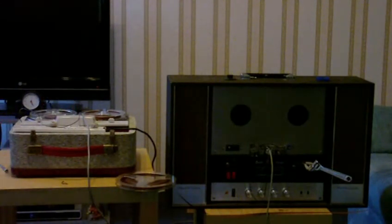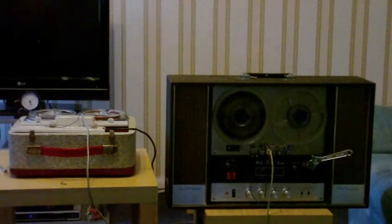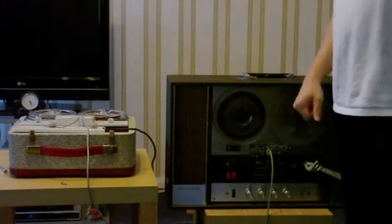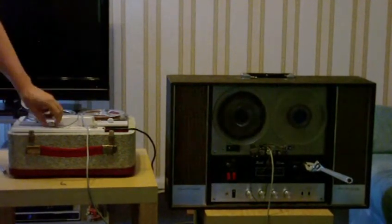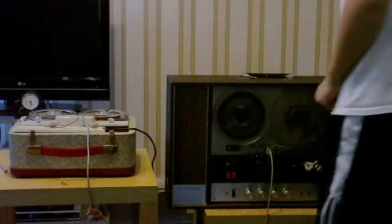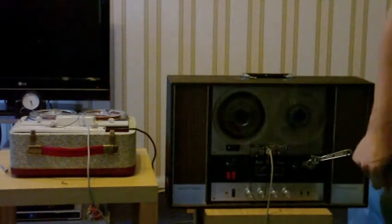Okay, we know this one can play a tape from this recorder's head. Now let's try it the other way around. Let's turn the volume on this one up — that should be enough — and turn the volume on this one right down, and let's see what we get. Okay, that didn't work so well, but at least it works.